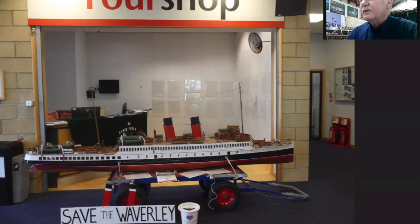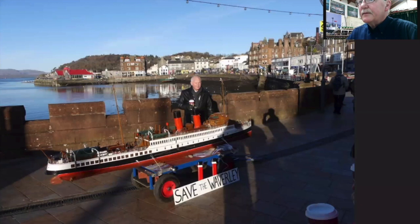Now, what do you do with a model ship once you've built it? Well, you try and save the Waverley with it. So we took it to Oban, and this is the departure lounge Calmac, St. Andrew's Day, 2019. So it was a bit quiet in there, so we decided to go for a coffee. So here we are, in the middle of Oban.